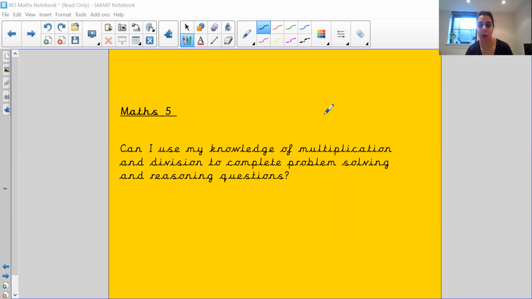So remember, when we multiply, our answer gets larger. And when we divide, our answer gets smaller. And when we're dividing, it's like sharing. So we're sharing things between groups. And when we're multiplying, putting groups together. I'm going to show you some examples now to work through it.